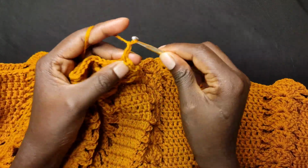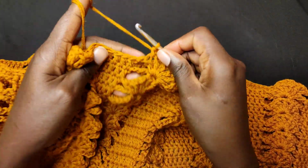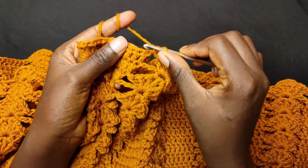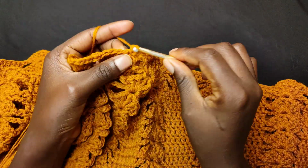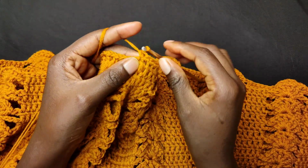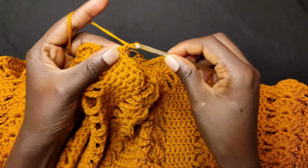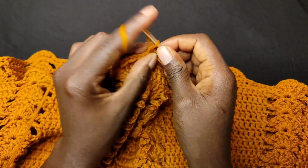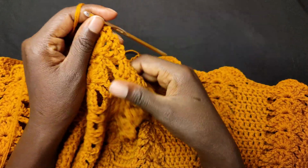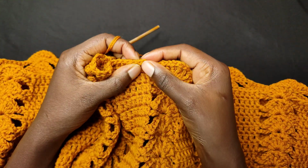So keep placing 1 single crochet in the chain 1 spaces and chaining 2 in between. And that is how it looks like. Chain 2. Now I'm going to go to the chain 1 space with a single crochet and 1 single crochet in the next 6 stitches. 1, 2, 3, 4, 5 and 6. Then you go to the next one, the chain 1 space, you're going to do a single crochet, chain 2 and go to the first chain 1 space. So keep repeating this pattern, chain 2, that way. So keep doing that until the end of the row, and you're going to meet at this point.